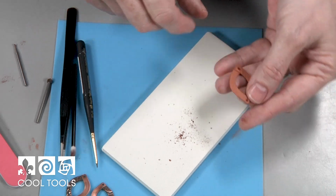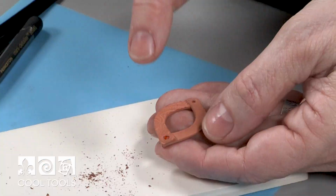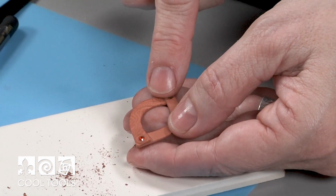So now we're ready to fire. I've refined. You want to clean your stone and then fire according to the Cyprus instructions.